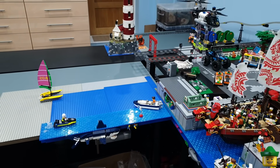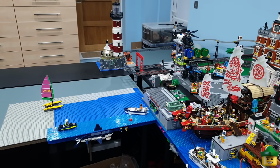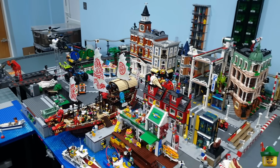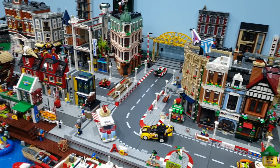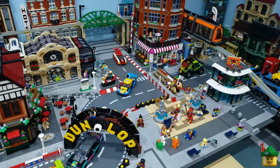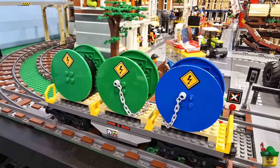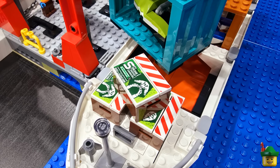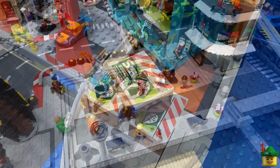Yeah, I love that shark. It's a real kind of surprise when you come into the standing hole that you can't see from the main viewing angle. And I love having little surprises spread all over the city. In addition to the race car, I have put in position the cargo wagon with those electric reels on, and the cargo in the harbour, though that is a bit messy at the moment, that whole area.